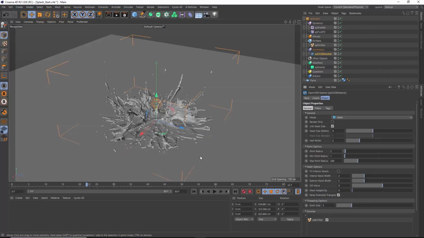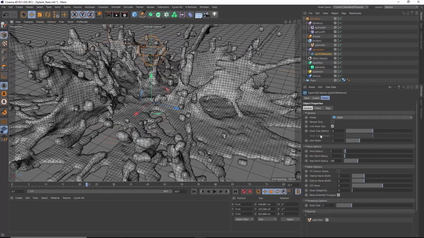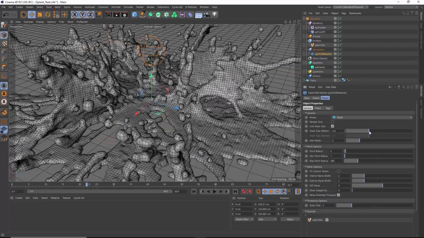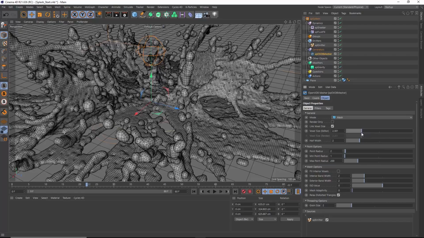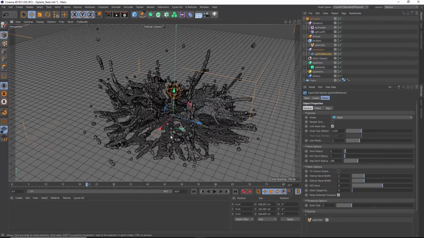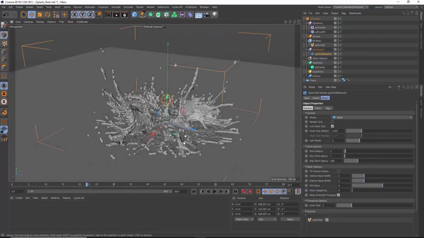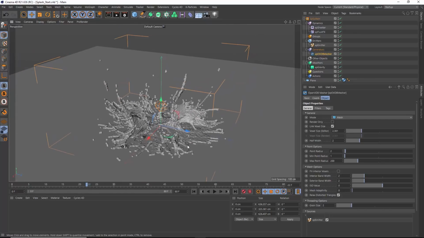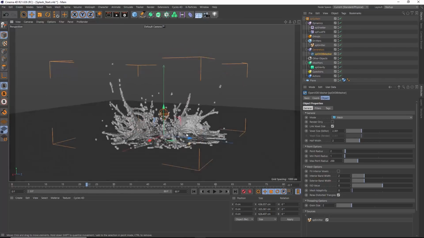And then we've got this voxel size. And the voxel size dictates the size of these polygons. So the lower the voxel size, the more detailed the mesh, the more polygons that you have. Obviously, it takes longer to simulate when you start putting in lots more polygons. But what you end up doing is pushing and pulling on these 2 parameters until you're getting a look that you like. So once you've got the look, we then want to start filtering this to make it look a little bit more smooth.